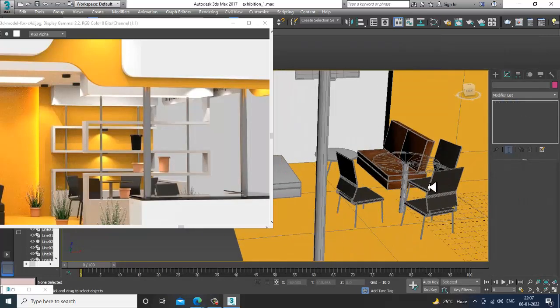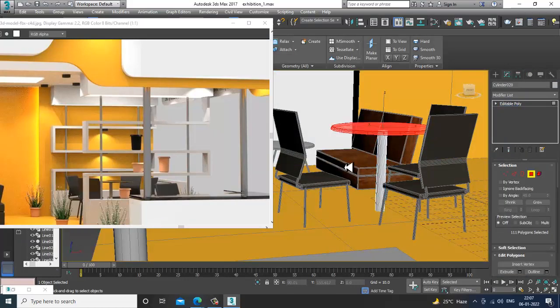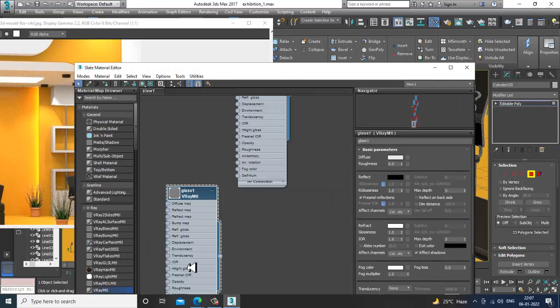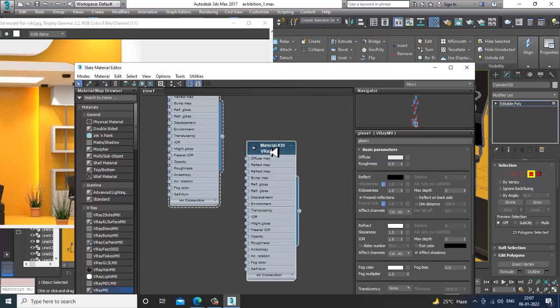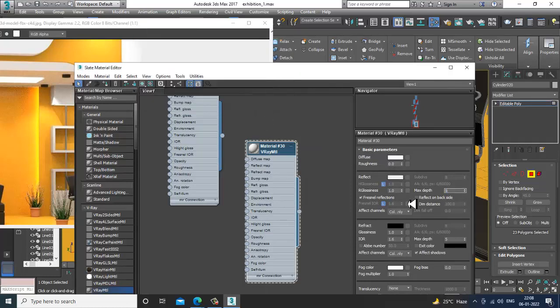Simultaneously I can give it a chrome also. I can go into the material, V-Ray material, and give Fresnel reflections.